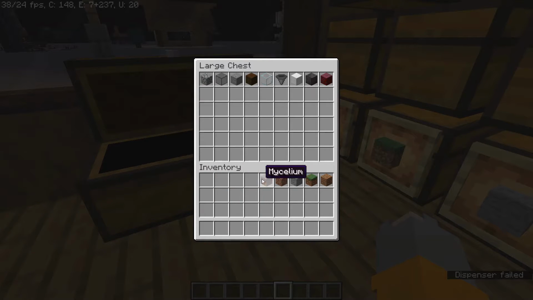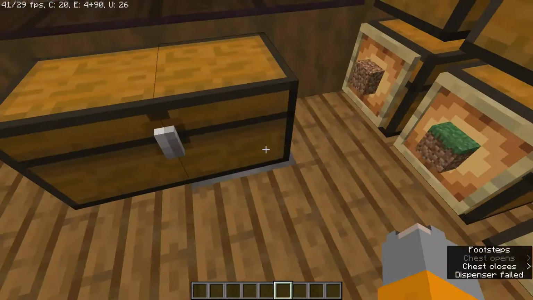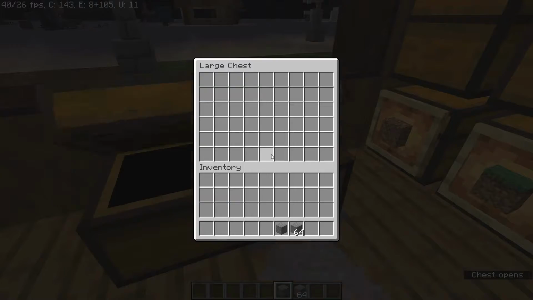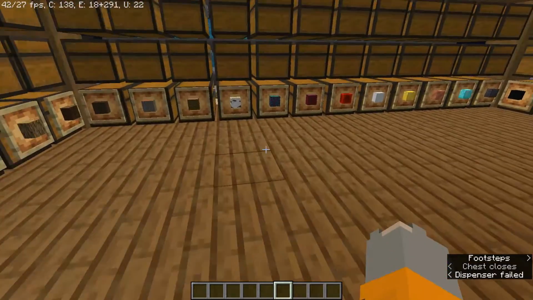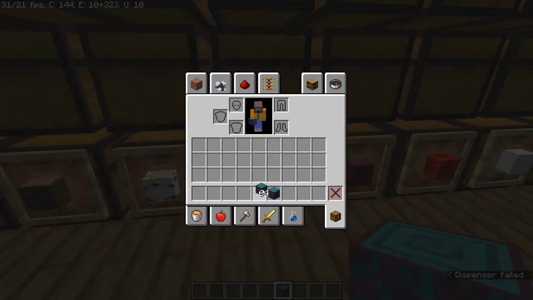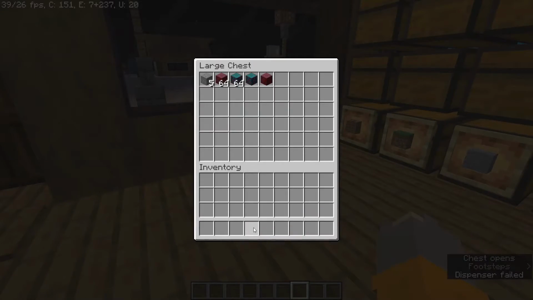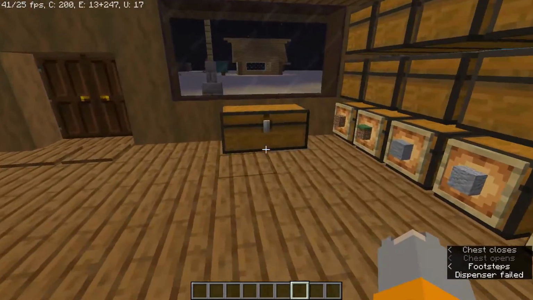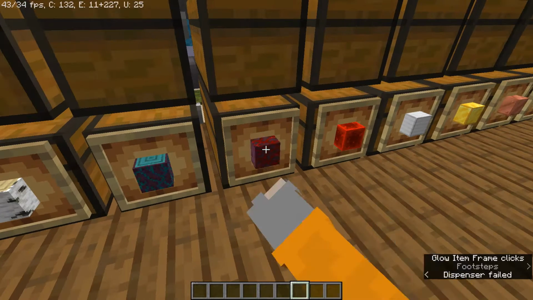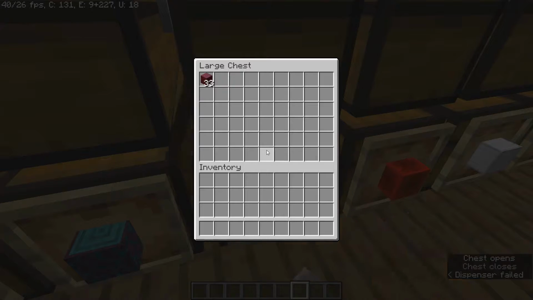But this one uses hoppers to transport all the items, so it really can't fail. As you can see, let's just put a bunch of stone in, and we can watch it fill in. See? Now we can grab a bunch of warped stem and crimson stem, and this will also work. It may take a bit to get over here, but it should work. I'll put in crimson first, and it's filling in. And this one should start filling in not too long.